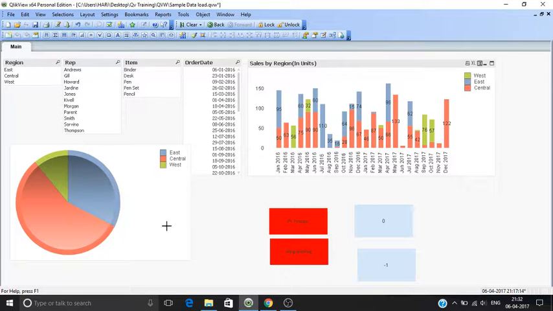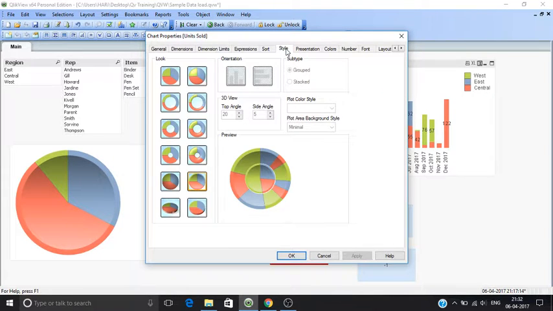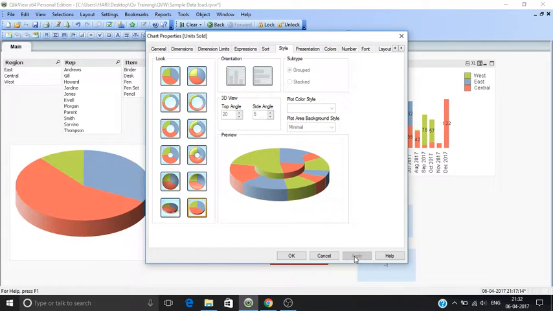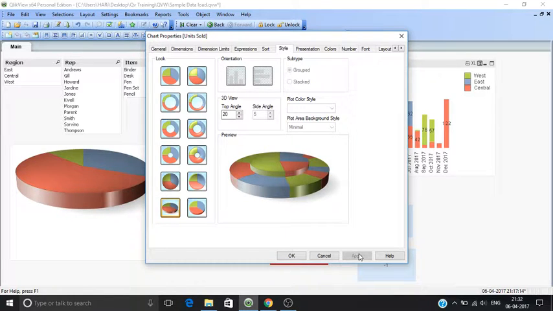Let's go to the next properties. You're done with styles as well. There is a 3D view you can find, and there are some gradient views as well.